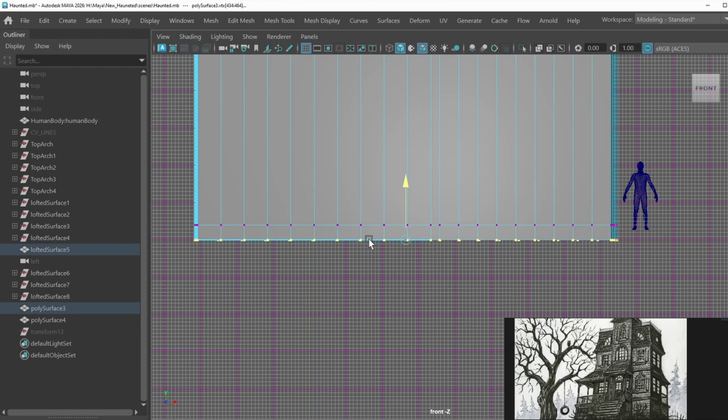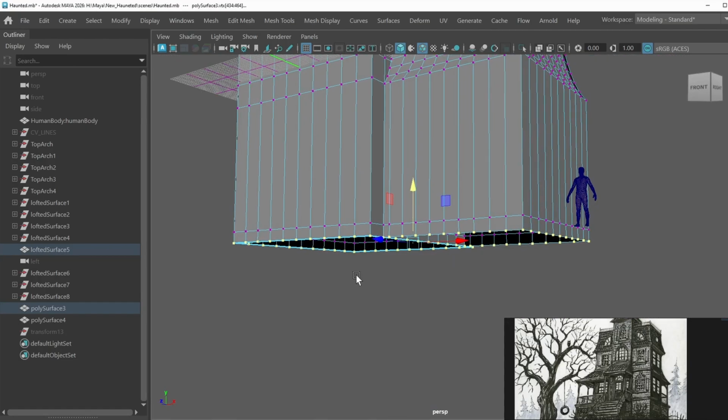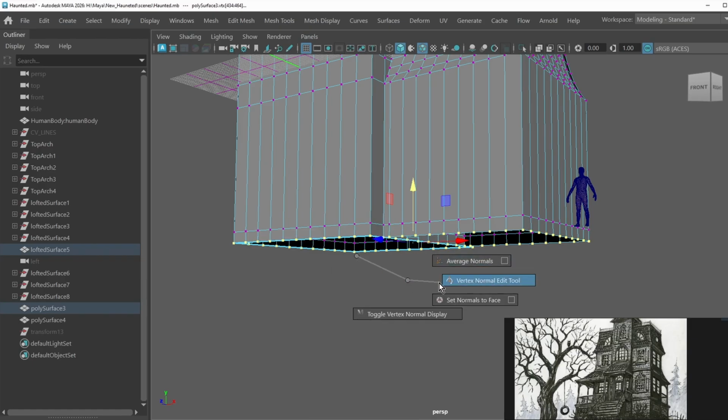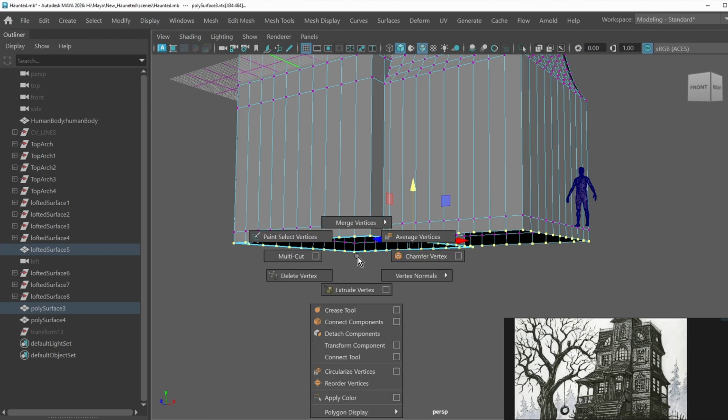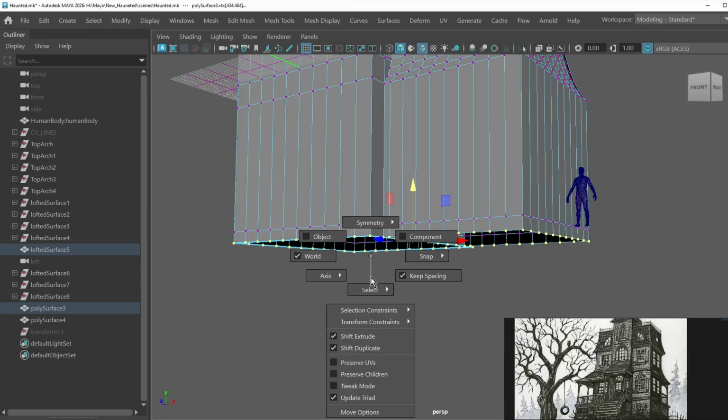So that I'm thinking. And then I believe we can just go to select these. I was wondering, you can switch edges from vertex edges here.